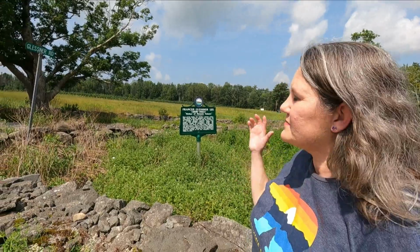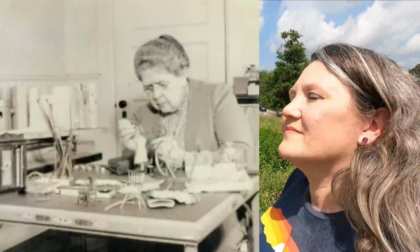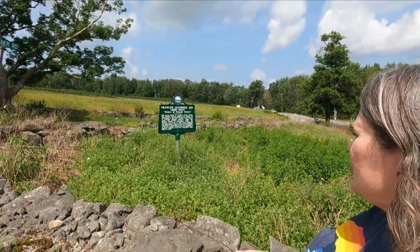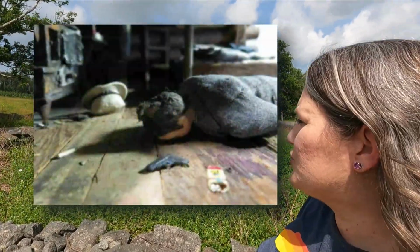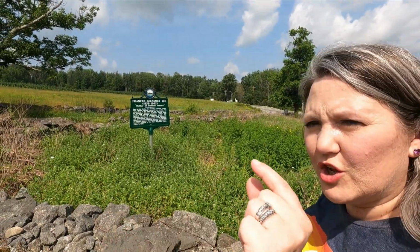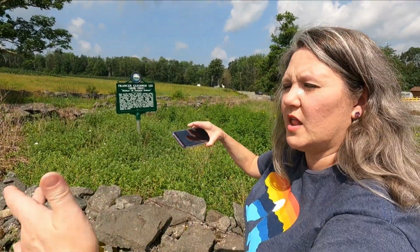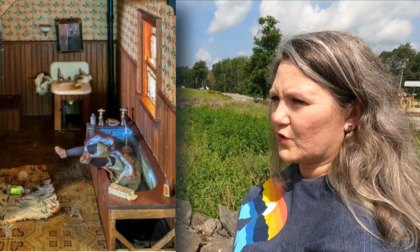So I'd say she was pretty instrumental, and she would make small dioramas or miniatures to help solve crimes. It says that she created 20 miniature dioramas depicting actual crime scenes with detailed accuracy, like dollhouse scale, minute scale. They studied those to help other criminologists and investigators actually investigate true life crime.